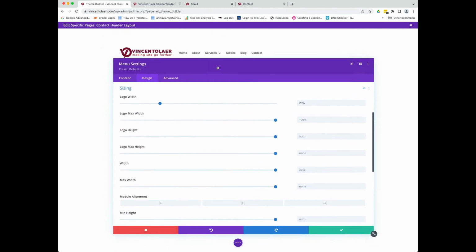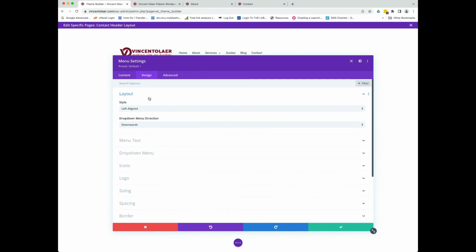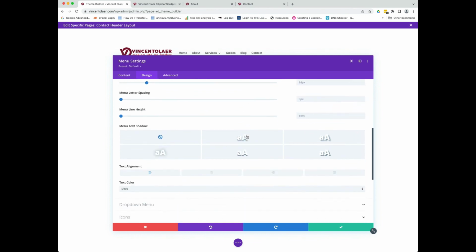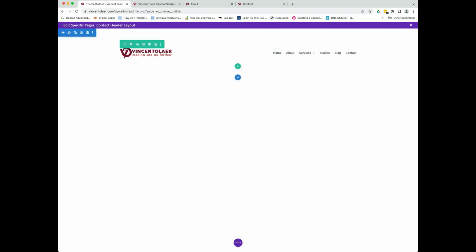Okay, but here, as you can see, the menu is also left aligned, so we can resolve that by going to menu text and going here in this alignment, right? So another thing, okay, let's save that.